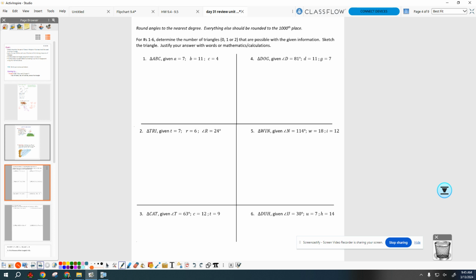So what does that mean if it's a side or an angle? That's the cosine, right? I just converted it to C squared. So is this C a side or an angle? It's an angle. Okay. So what does that mean? How many triangles do you get?